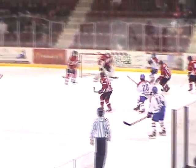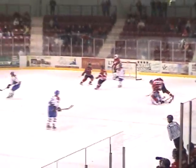Here's King dumping it in. Babkirk back to get it for Leamington. Leads it to the far corner by Spitaleri. He got hit by King. Loose puck back behind the Leamington net. Babkirk took a hit from Coleman. Played in the Leamington zone to our right. Walking off the wall was Coleman. His shot didn't get through. Kept it at the left point.